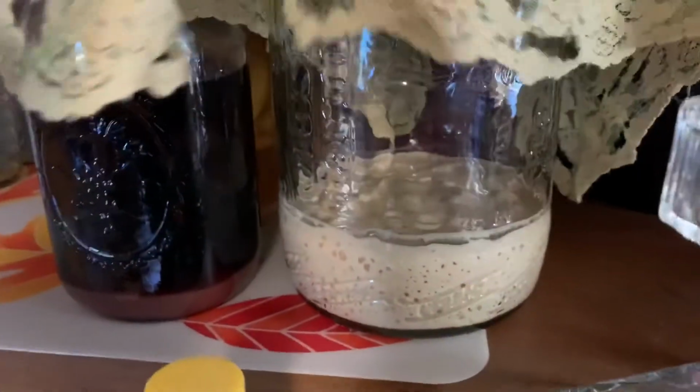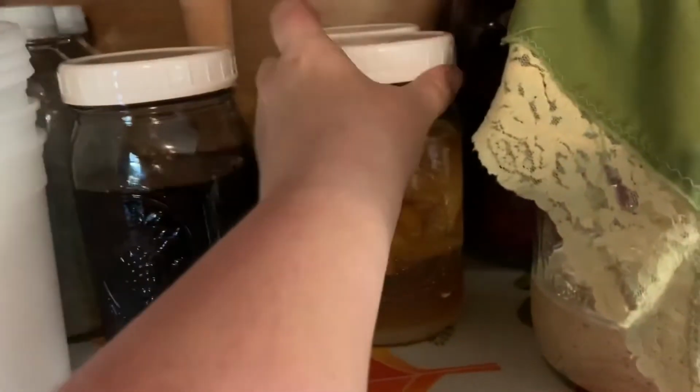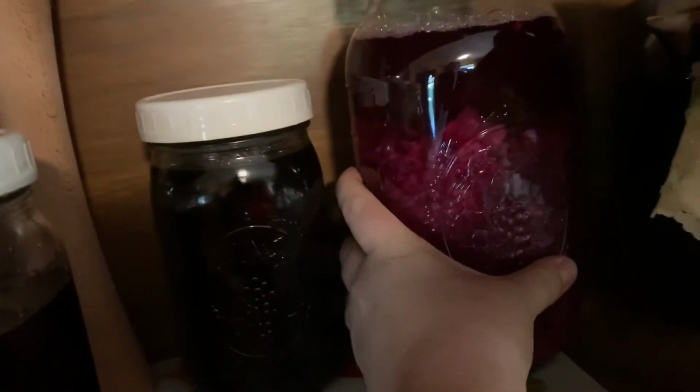So here's my fermentation area. Here's my sourdough starter. I'm making some cordial for winter. So I've got cherry and peach. And then there's my second batch of vanilla extract because I'm almost out of my other one. And here is my sauerkraut.